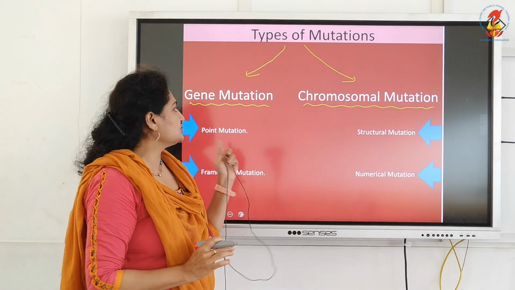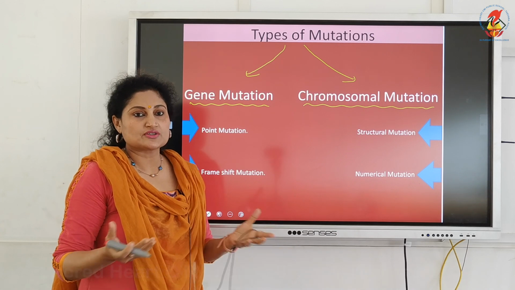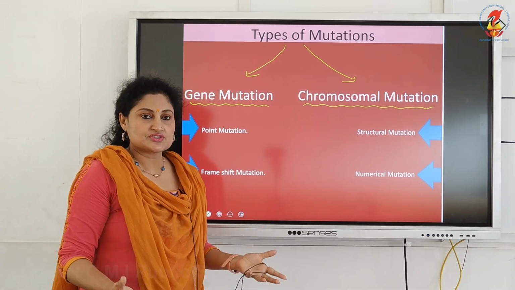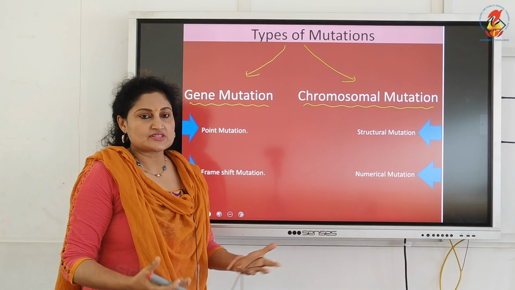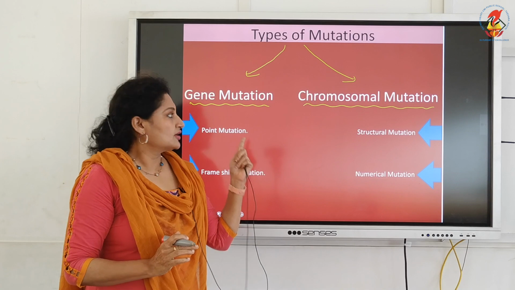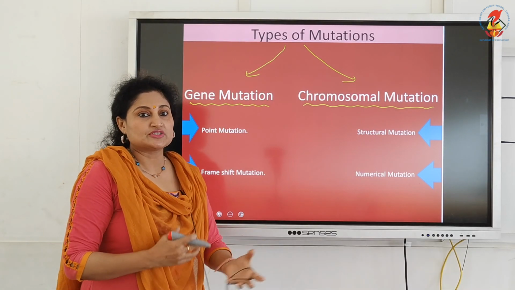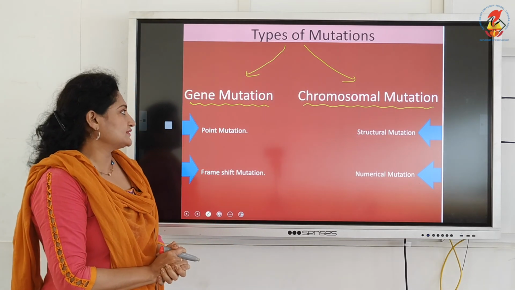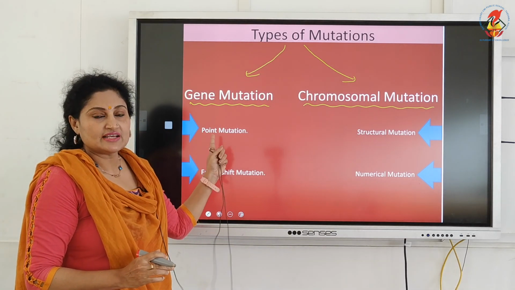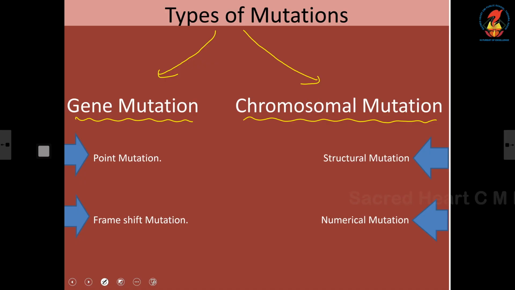So, at that level it is called gene mutation, and chromosomes, we know the DNA is packed to form the chromosomes, and we have seen chromosomes at different stages of cell division with respect to prophase or metaphase, anaphase. You have an idea of chromosomes, and we know chromosome is a packaging of the DNA and how the DNA is packaged into the chromosome with the help of histones and non-histone chromosome proteins. So, when mutation occurs at the gene level, it is called gene mutation, and when mutation occurs at the chromosomal level, it is called chromosomal mutation. So, these are broadly two types, gene mutation and chromosomal mutation.